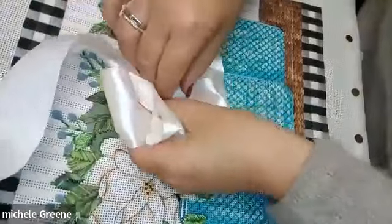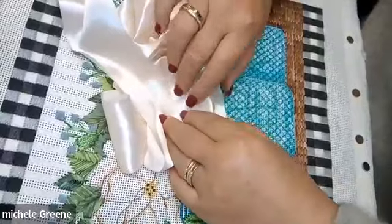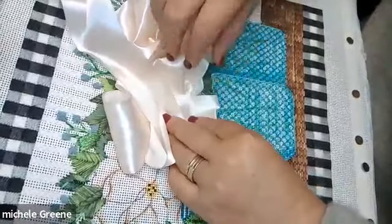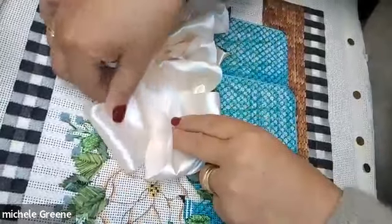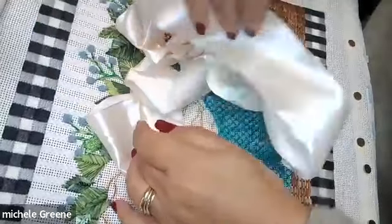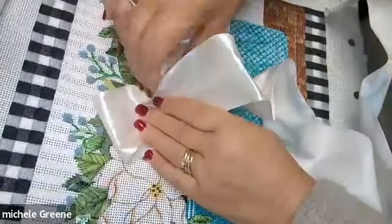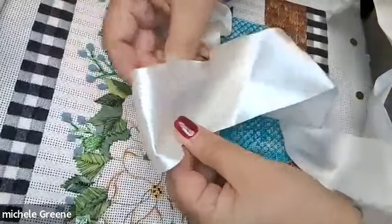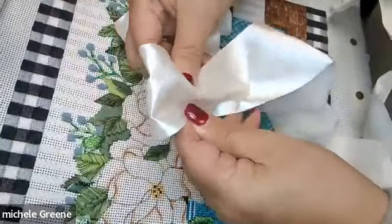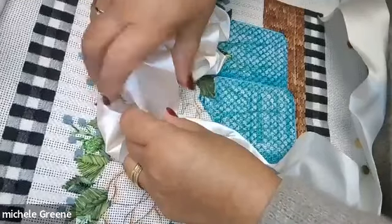And I'm going to put it down, and then play with it a little bit more before I baste it. Like this, I don't like over here, so I'm going to scrunch that in a little bit. This one is a little bit big for me, so I'm going to go back and play with it. I haven't put a thread in at all at this point. All I'm doing is gathering. That one I kind of like. That one's beautiful. And I'm going to do it so I can cover most of it.